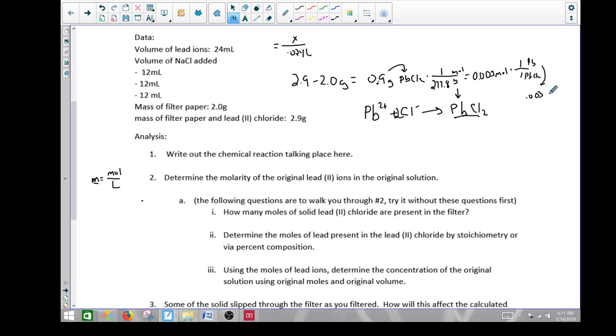0.003 moles of lead. Alright, and then from there, just convert it back to grams. I'll put that mass here. Actually, do we want moles? We want moles. We don't need grams. If I were doing a percent by mass or something like that, I could go back and get the mass of just the lead. All right, anyway, so now I'm going to take my moles and put it right here.